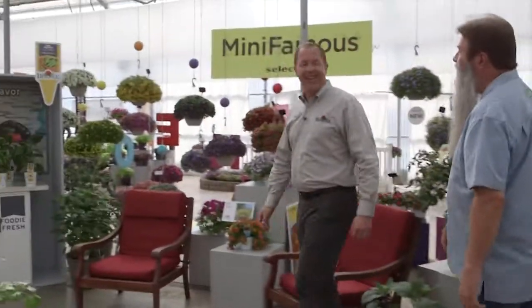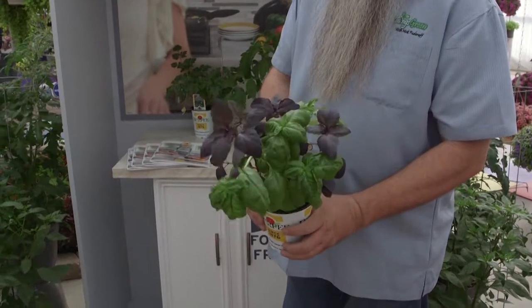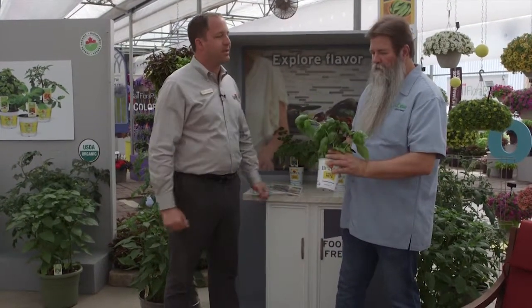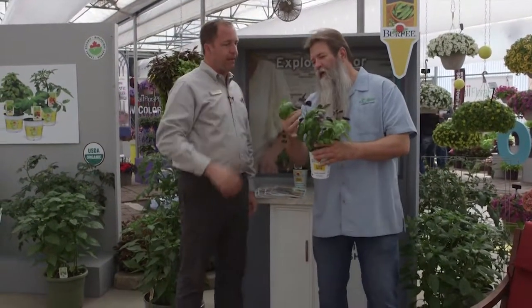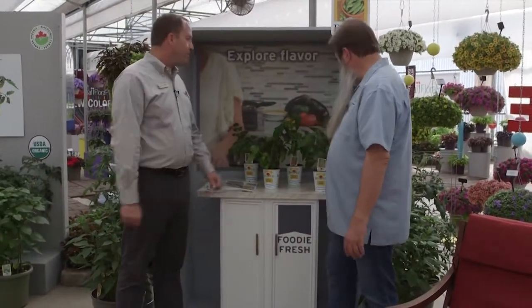This plant over here is really talking to me. This is the Foodie Collection — one of the first products we introduced. There are three basils in there that let you try three different flavors: a Sweet Genovese, a Red Reuben, and a Lettuce Leaf type. It's for people who want to have an experience with their food and maybe don't want to try everything in three separate pots. This gives them a chance to pick up all three flavors in one pot. It's three different seeds in the same pellet, and there shouldn't be any dominance — you should be picking and snacking all the time.